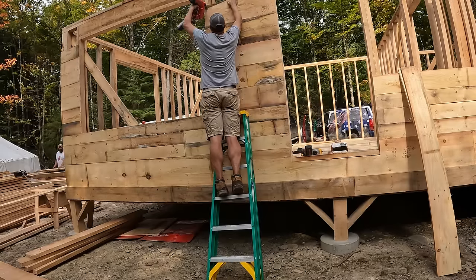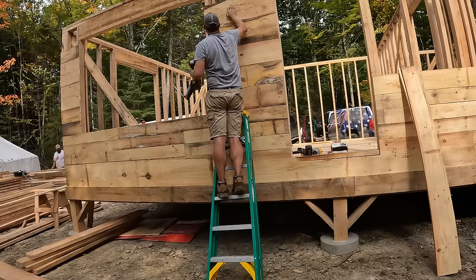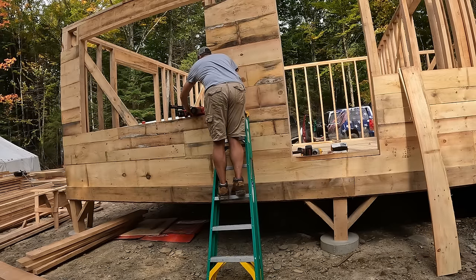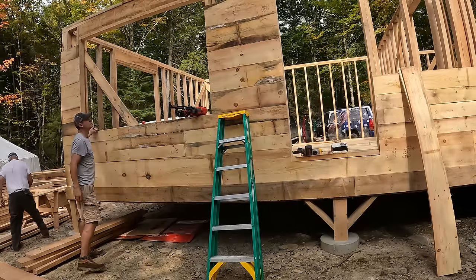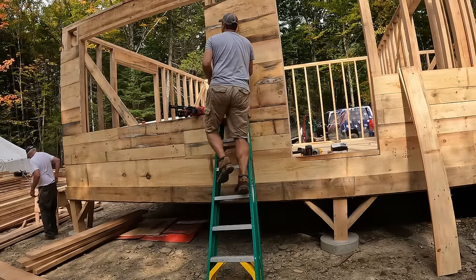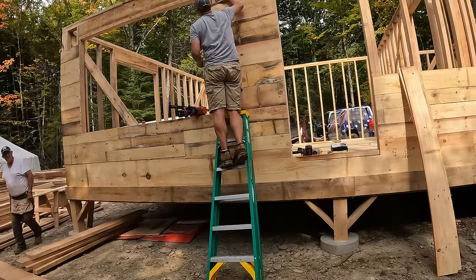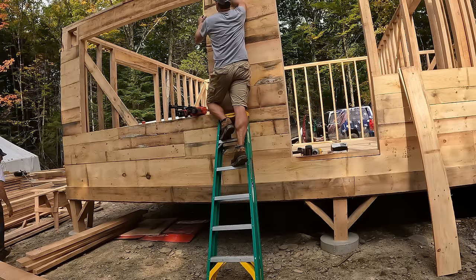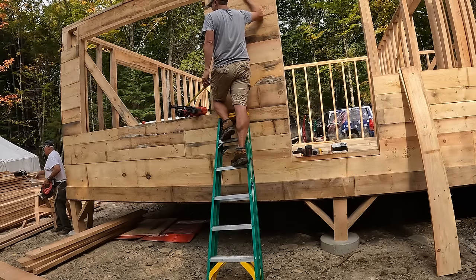What's that? I was gonna see what he had left in the top of the window. To the bottom of the window there. What do you got left for a board? Like from here to here? Yeah, exactly. 6 1/4. 6 1/4, thank you. There's some sixes there. Do we? Okay.